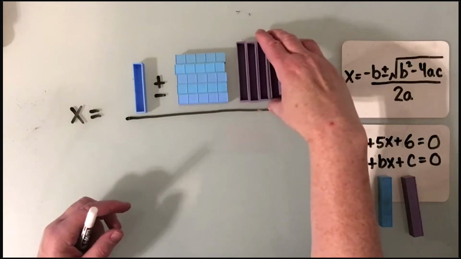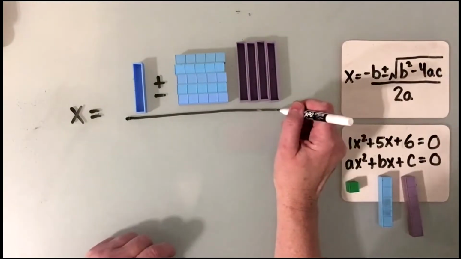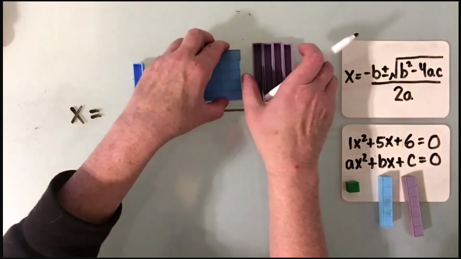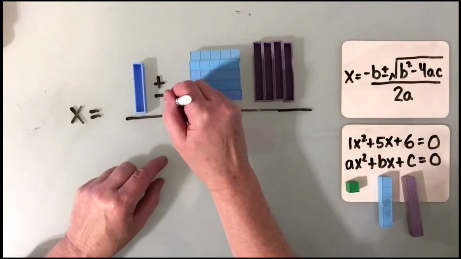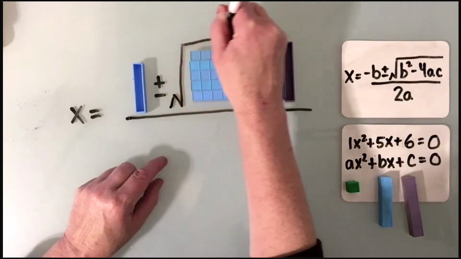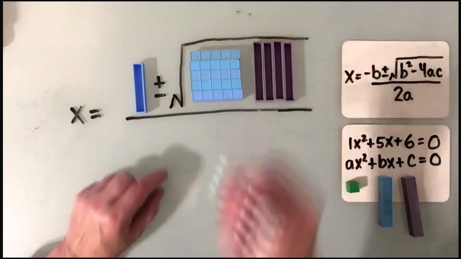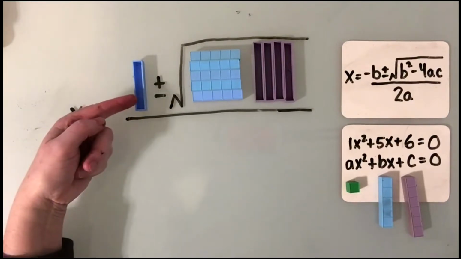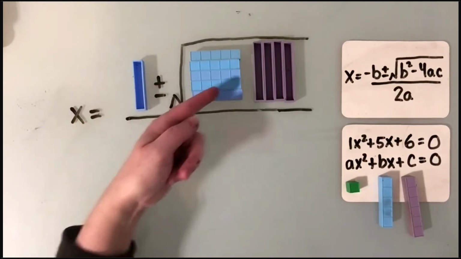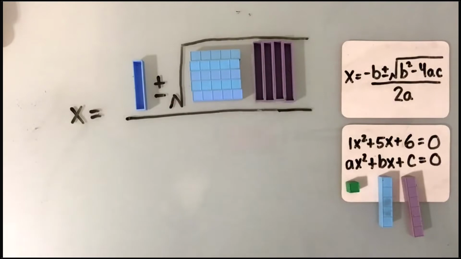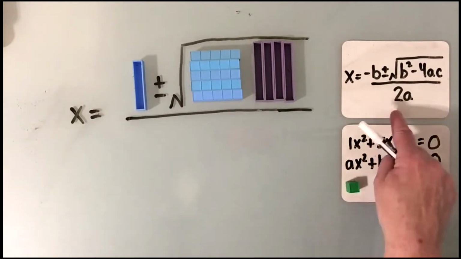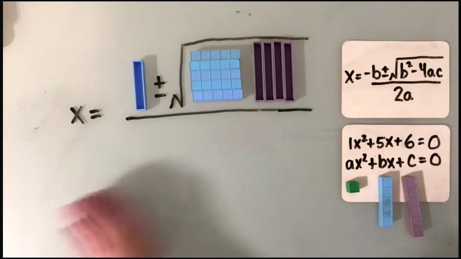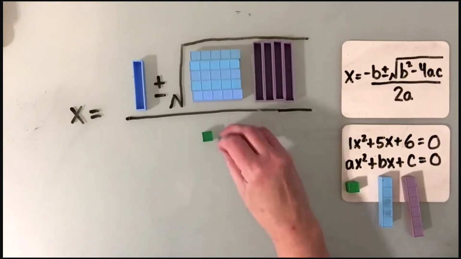And now I'm going to put in my square root sign. I wanted to leave the square root sign till after because I wasn't quite sure how tall this would be when I built it with the blocks. All right, so what we have here on the top is negative b plus or minus b squared minus 4ac. On the bottom, we have 2a. Now a is just 1, so we just need 2 of those, 2a.